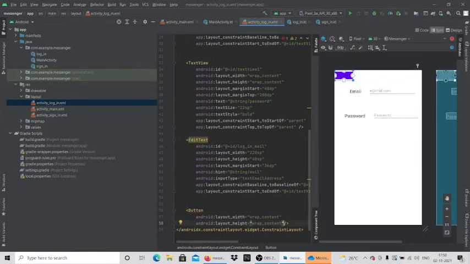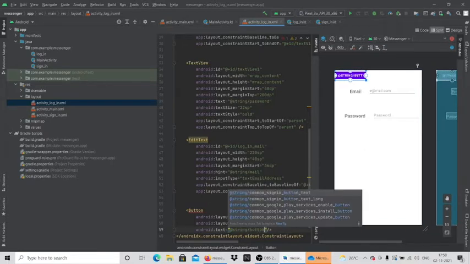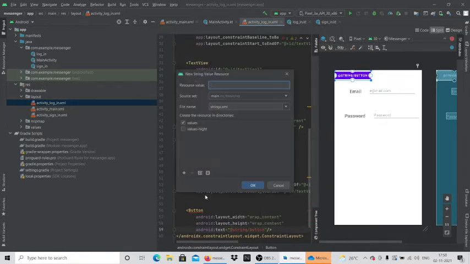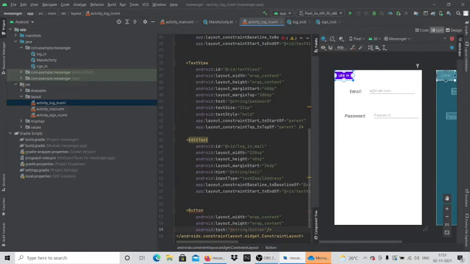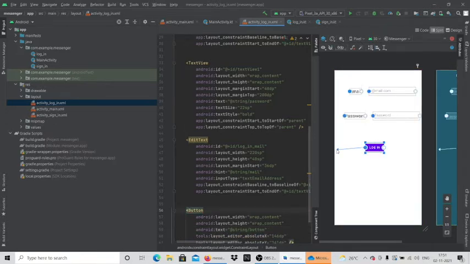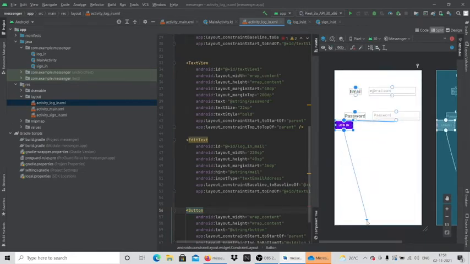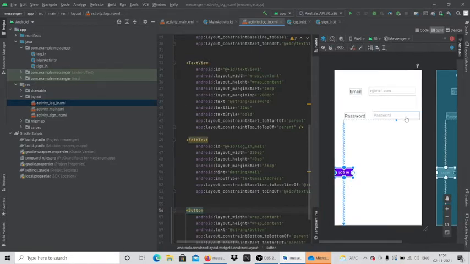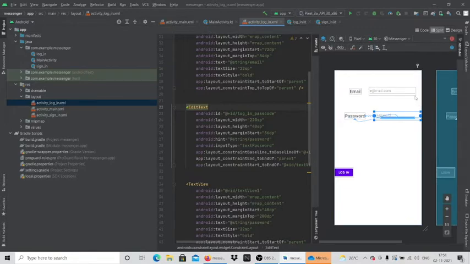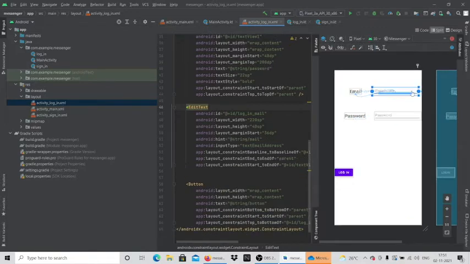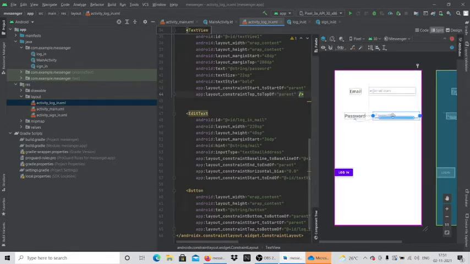Content, login. And I need to set these constraints.